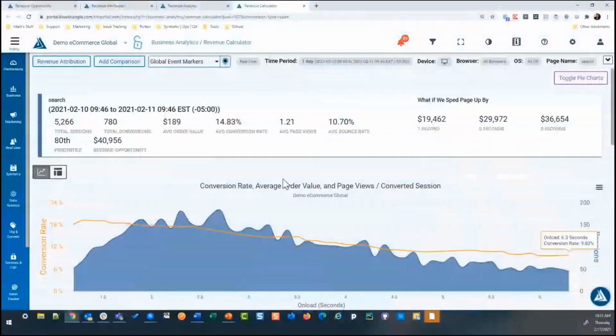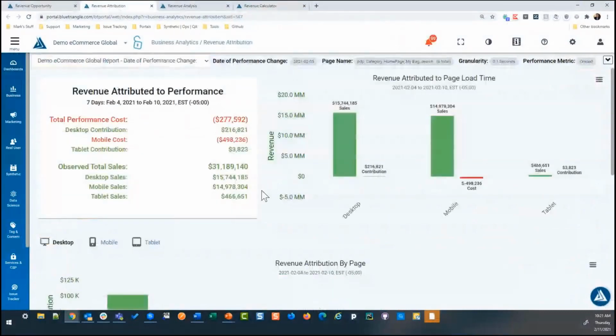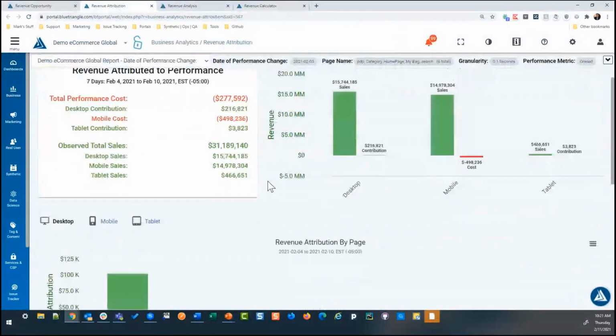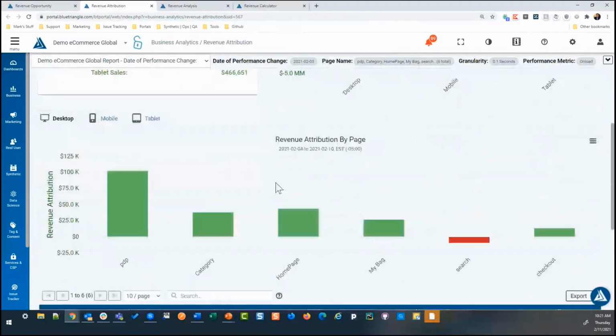Yeah, so that is a great question, and as a matter of fact, I can show you. We actually have a report that kind of walks through the methodology of how that works. So if I go back into our portal here and I go over to the revenue attribution page, if you go to the graph where it's broken out by page, you can actually click into this bar, click for more details here.